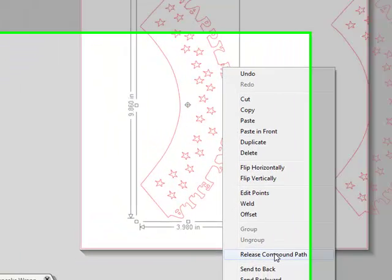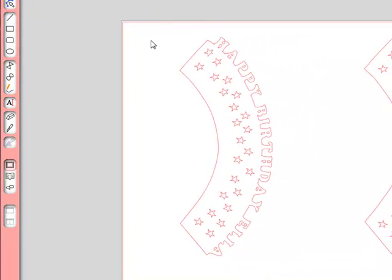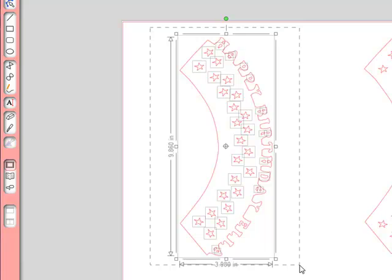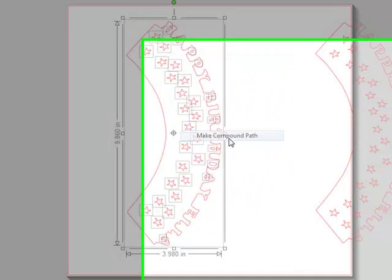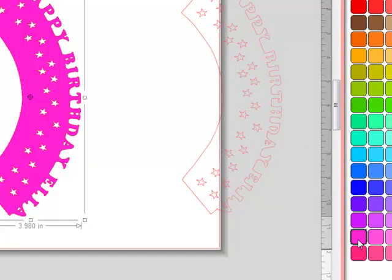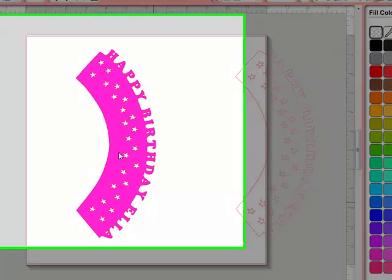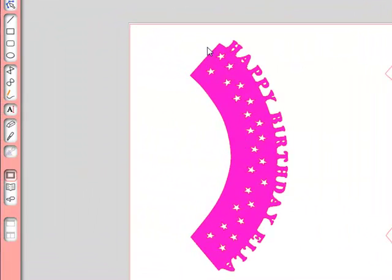We're going to again release compound path. I'm going to get rid of that little dot right there that I missed. And again, make compound path. And now we can fill it with color so we can see what it looks like, and also to get a picture image of it. And there you go. There's a cupcake wrapper that's all personalized for the special person in your life.